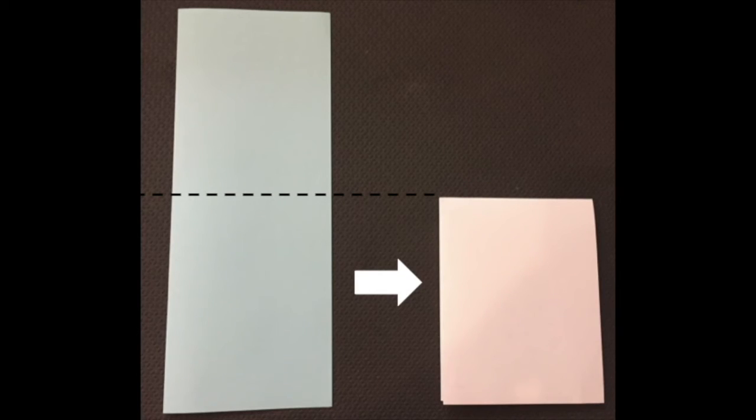And for this one, we are going to take our paper and we're going to take the short edge and fold it down to the short edge. Again, I do have a picture on the screen, and this one has the black dotted fold line horizontal, and on the right hand side of the picture is what your final result should look like. So you're taking the short edge and you are folding it down to the other short edge. Okay? All right, and that's all the folding we need to do.